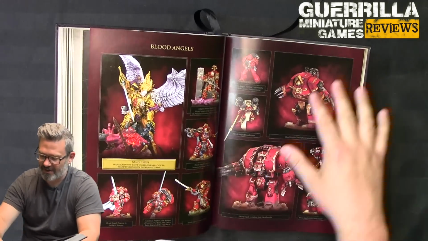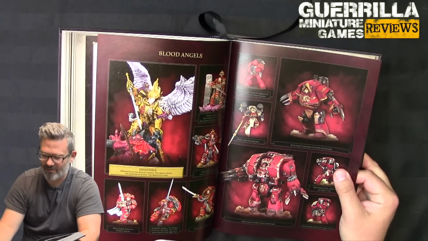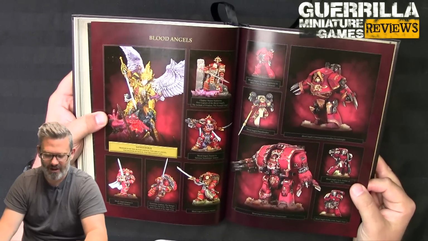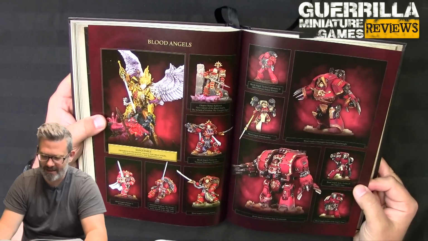Red's also super fun to paint. I'll be honest, red and gold, I've done several armies that way. My Legio Metallum, or my House Metallum for my Imperial Knights I did with that, and they're really fun.